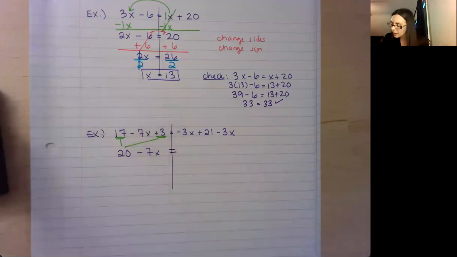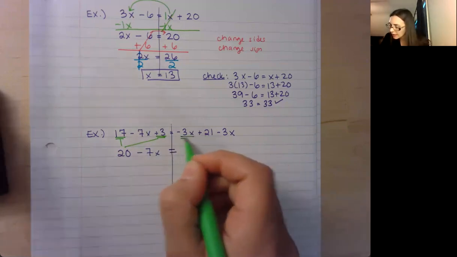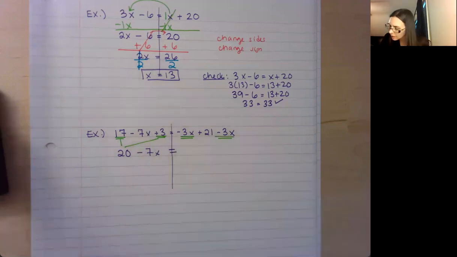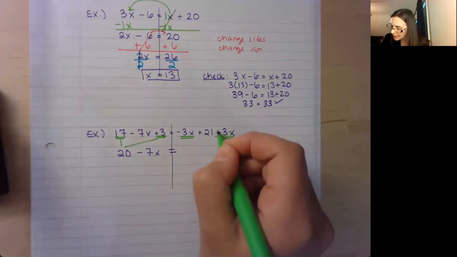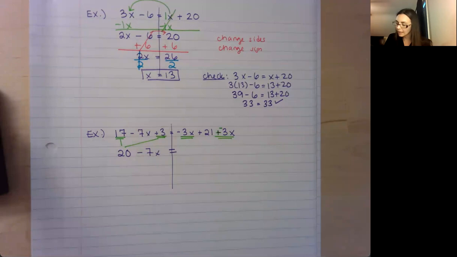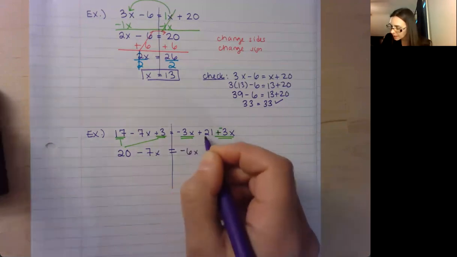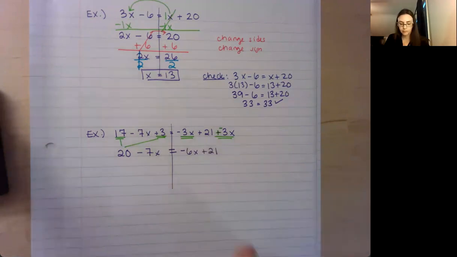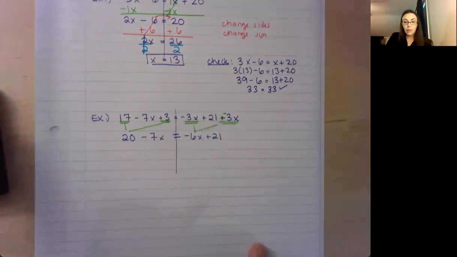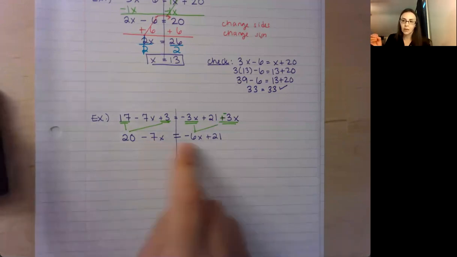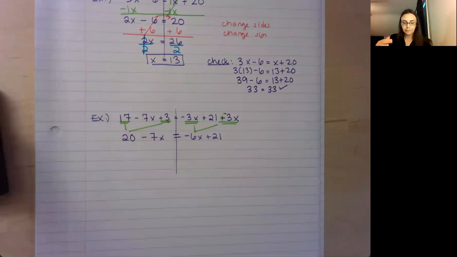And on the right side here, I do see a minus 3x and another minus 3x. And again, if you don't like these minus signs, we're going to change them to adding a negative. So negative 3 plus negative 3 is negative 6. And I'm going to bring down that plus 21. So I have cleaned up each side of the equation here. Now at this point, everything is as clean as I can get it. I have to start rearranging. So I do have like terms, but they're not together yet. So I have to rearrange to both sides.